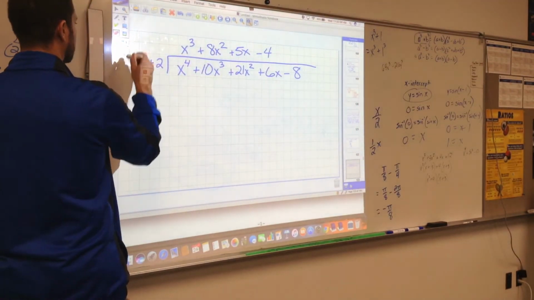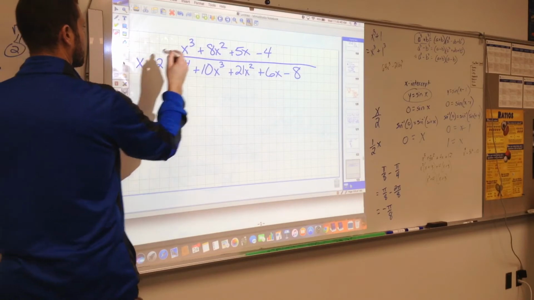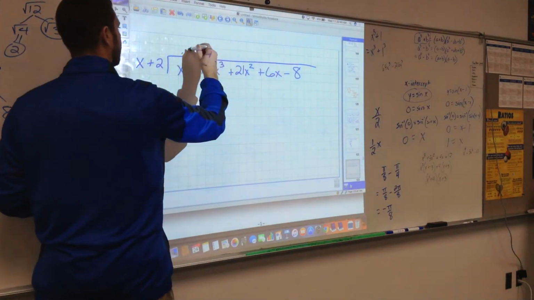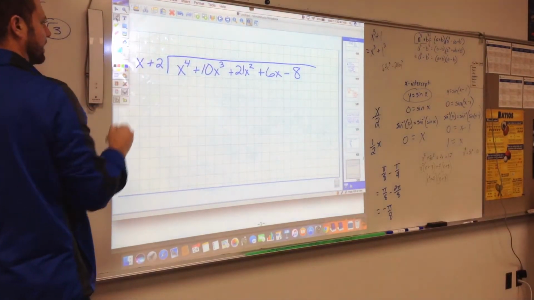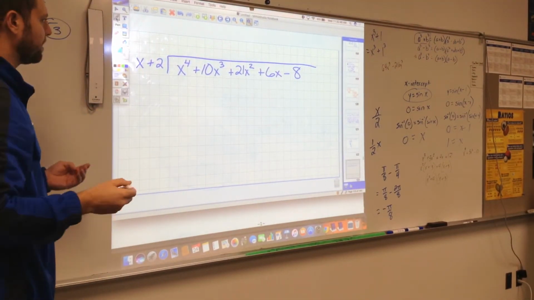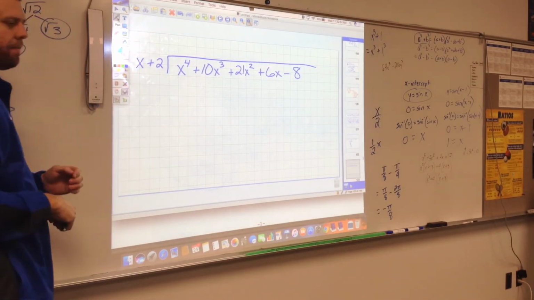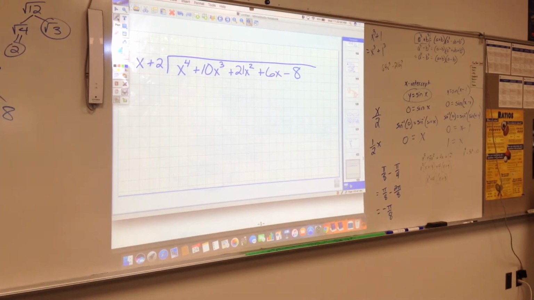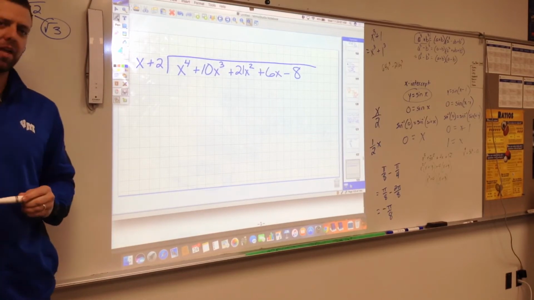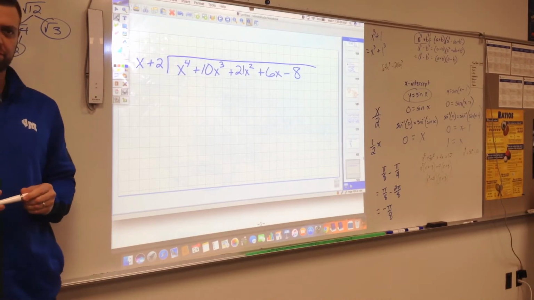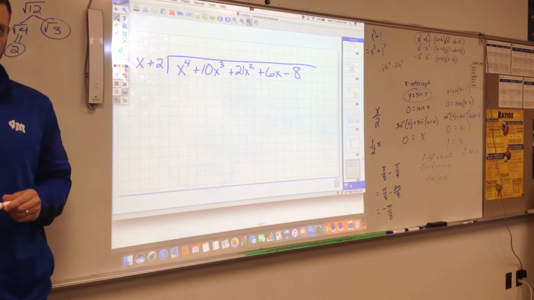So why would you want to do that if you already know how to use it? Let's say I want to be able to factor it completely. Then I need to know how to divide. Okay? It is entirely up to you if you want to write this long division down in your notes, because there is another method that a majority of you will use that is much faster. But I want to show you long division.